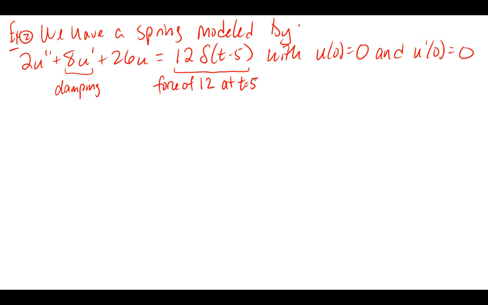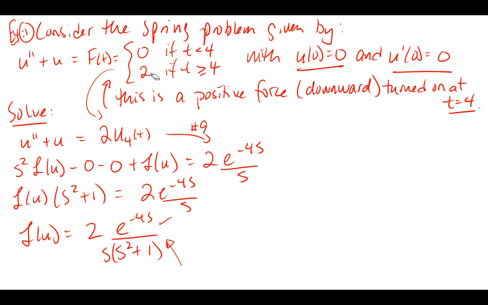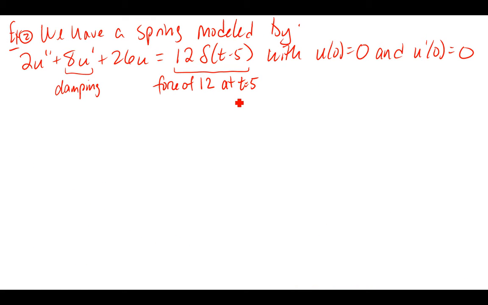Now, of course, that's an impulse, so it's not like the light switch that we did in the last example. That was a force of size 2 that started at time 4, but went on forever. But remember, an impulse is just what the name suggests. It's a quick hit, so it's at time 5 and then it's off. That's it. So this is quite literally a punch or a flick, as opposed to a fan or some other thing that can impart a constant force for a duration of time. This is just a quick hit.